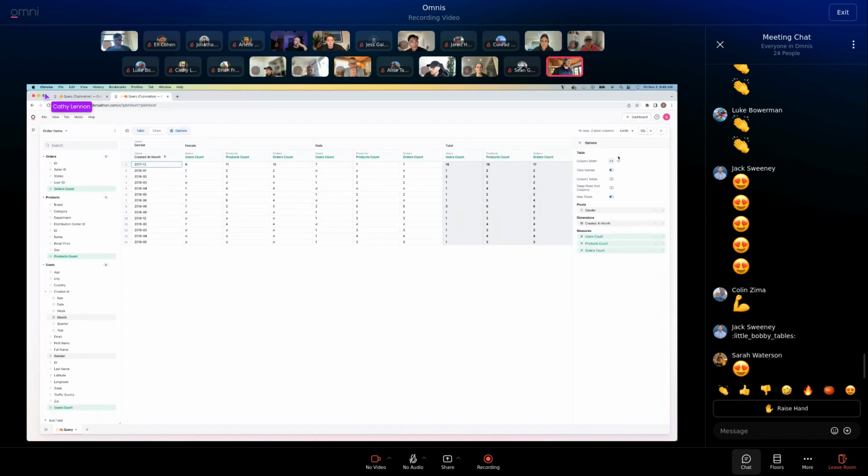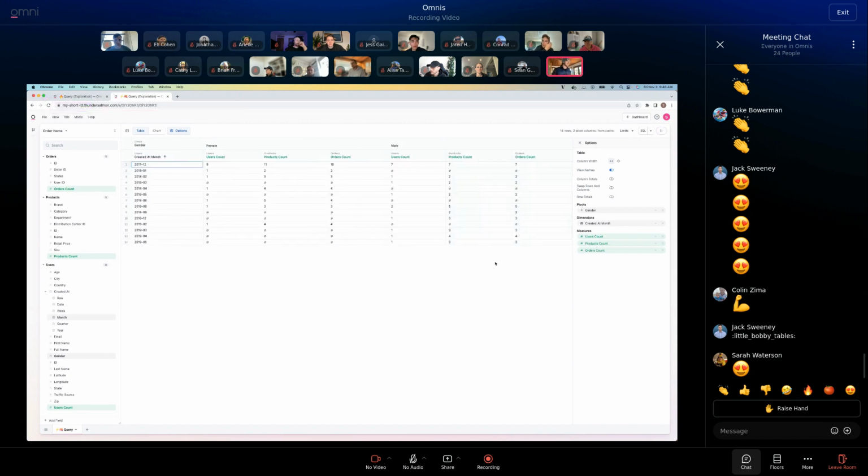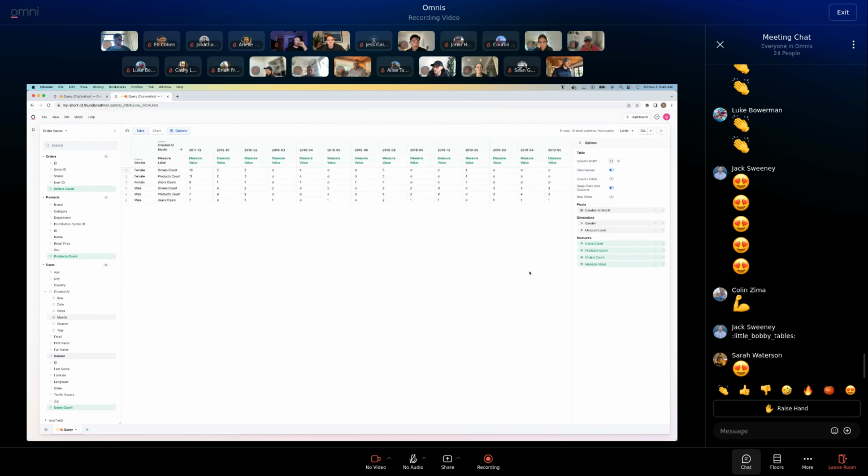Well, actually, wait, hold on. The thing is, all of this is using the native stuff. So put this back. We've got gender here. I'm really curious what will happen if I just click this. It might all explode. No, it didn't work, and this is not going to drag.